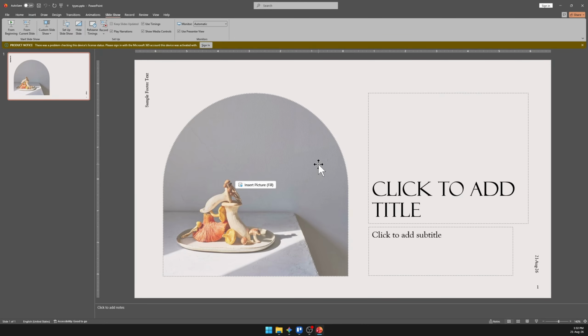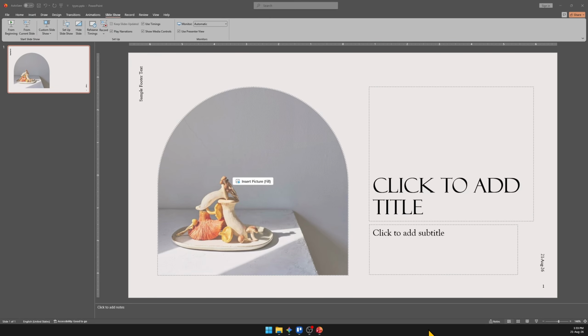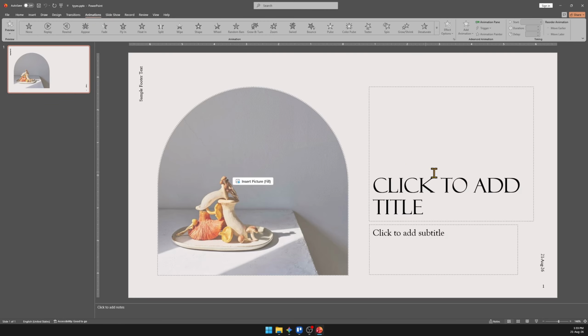And also you can press F5 to test out your slideshow and see if your animations play normally again. Next, what if only certain items fail to animate? Let's check your animation triggers and sequence inside the Animations pane. So you just need to head over to the Animations pane or tab right here on the top.